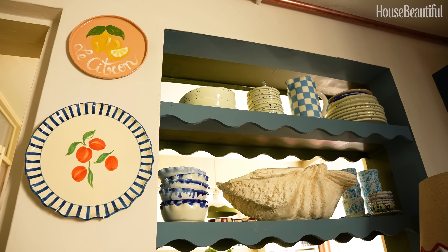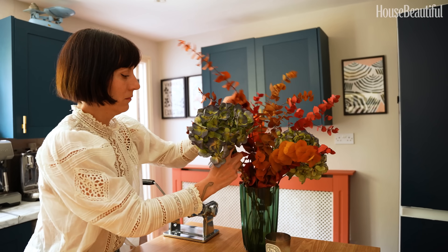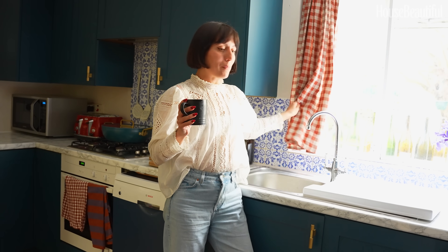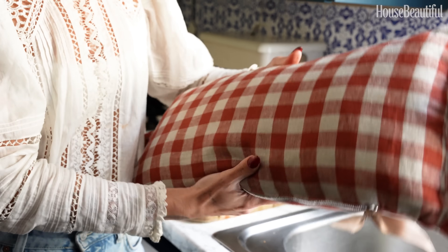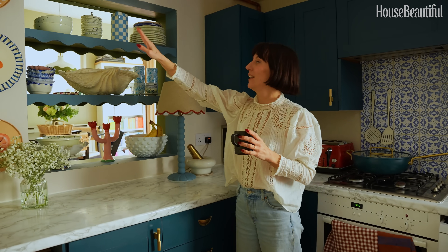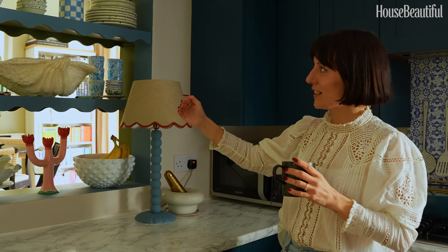Because I couldn't totally redo the kitchen, to bring personality into this space I've used quite a bright palette — the dark blue and the terracotta — and I've also tried to bring in a lot of decorative elements. We've got a lot of fabrics in the kitchen; I've made these curtains and there are some matching stool cushions. In this lovely hatch feature we've got shelving, and on both sides I've added a scallop trim colour-coded — green on that side, blue on this side.